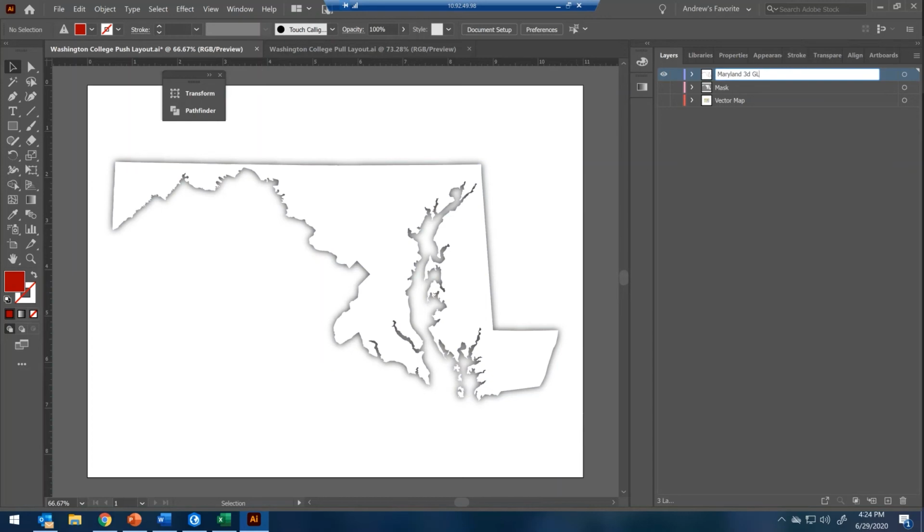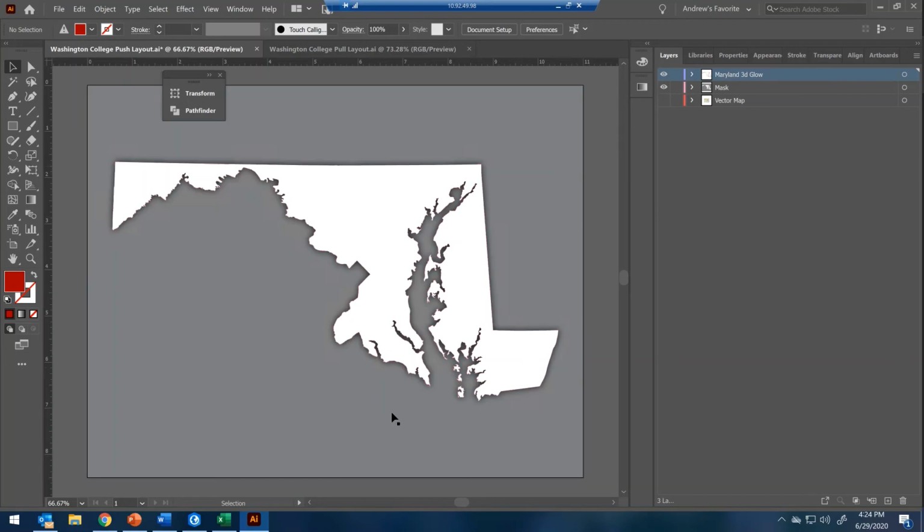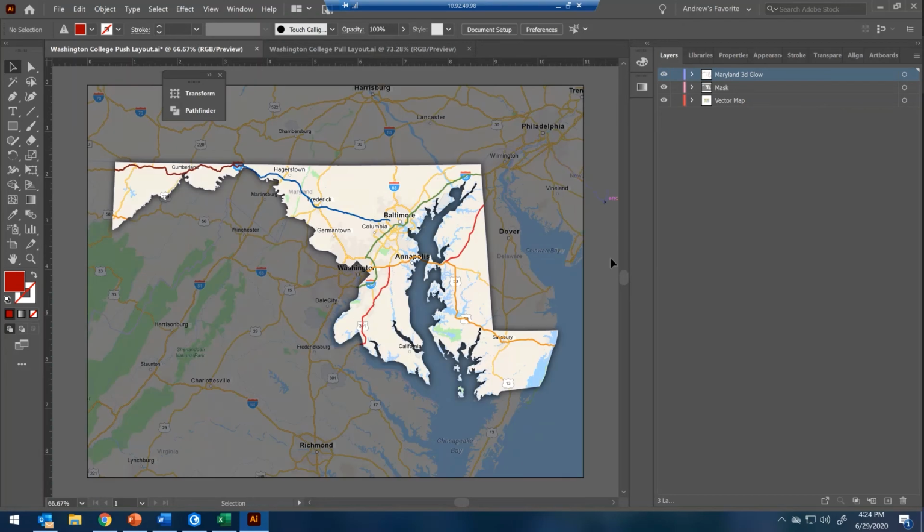So we're still glowing above the mask, but it may look white, but what it actually is, is transparent because we knocked it out. So I'll show you that when we bring on this. And there we have it. So pretty quick, pretty simple. You got the state of Maryland. It is popping out from the background pretty clearly without adding a legend or anything else. You know that this map is featuring the state of Maryland while also giving context.